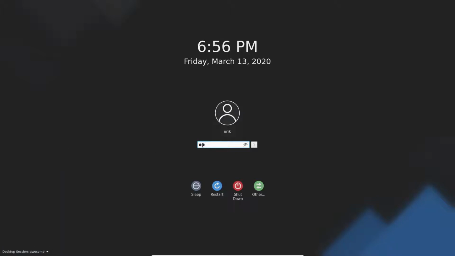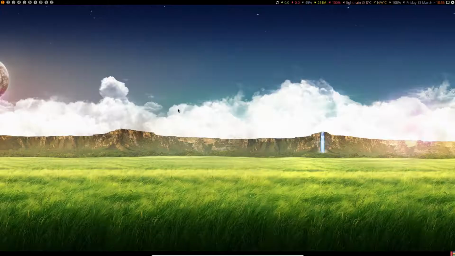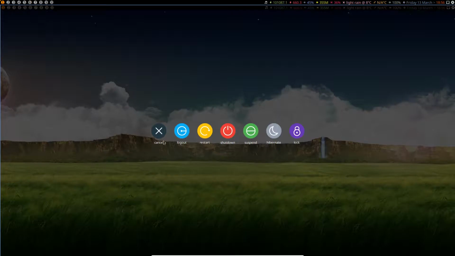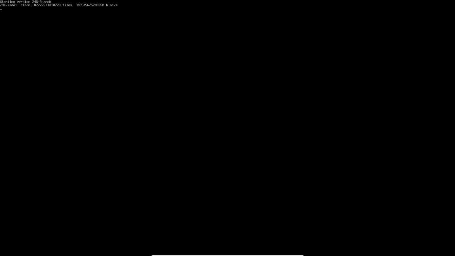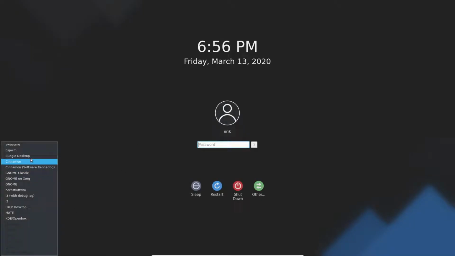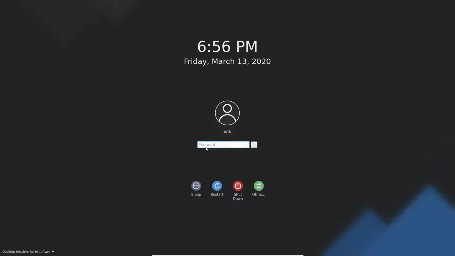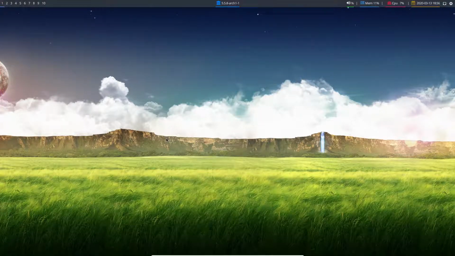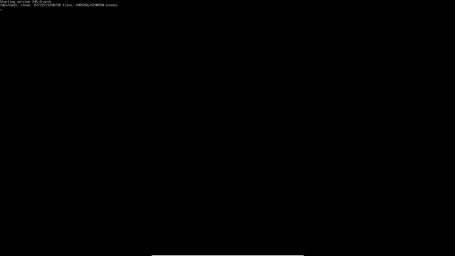Let's go for the tiling window managers to see, because there was an issue with the tiling window managers and it was not possible to log out anymore. And I have a surprise later on. There was always the possibility to log out, wasn't there? Yes, it always worked. So why would it not work? This is Hepfesleuth WM, Super X, log out. They all work.